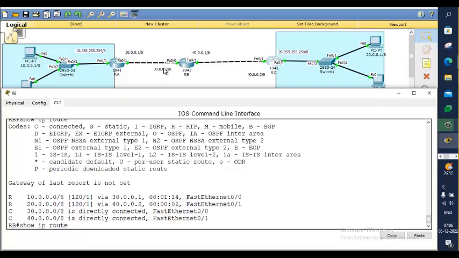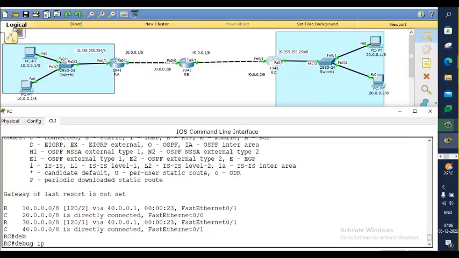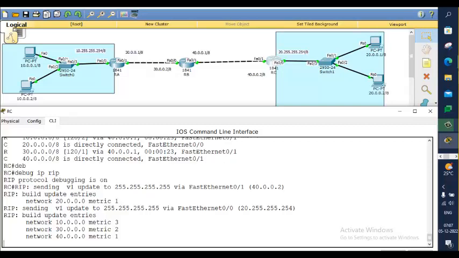And you see, it's 1 minute 14 seconds now. But router C will receive updates as if nothing went wrong. You see, 21 seconds, 22 seconds. Okay, router C. Now let me debug also. Debug IP RIP. Router C is still receiving the routes every 30 seconds from B as if nothing went wrong. You see, it is receiving.